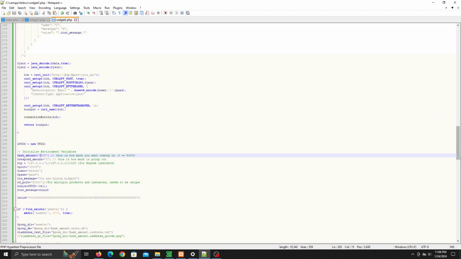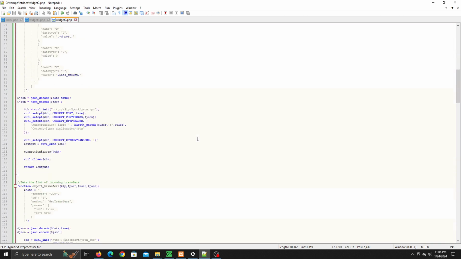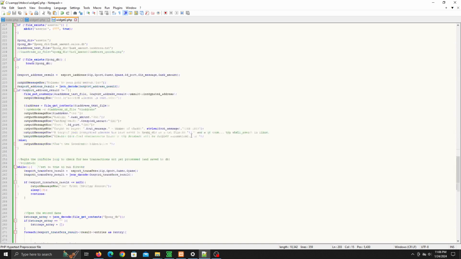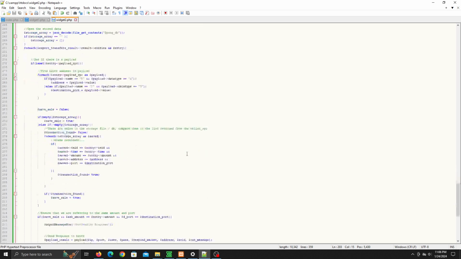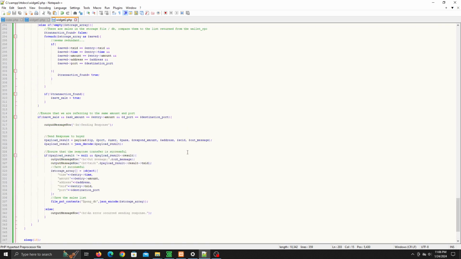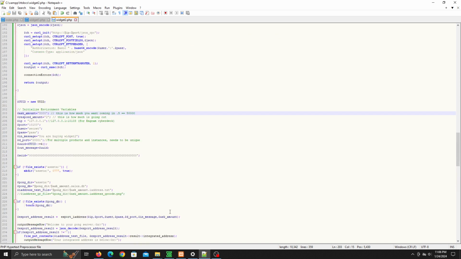The PHP is set to run forever, so it's never going to actually load, but it will output some stuff. And when you get a new transaction, when somebody buys something, it'll show you while it's running. Anyhow, let's get to generating that integrated address already, right? Let's do it.